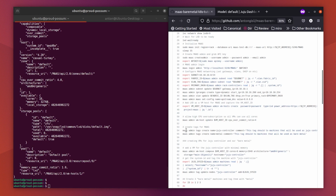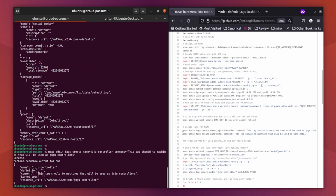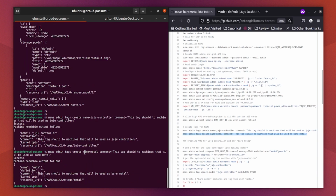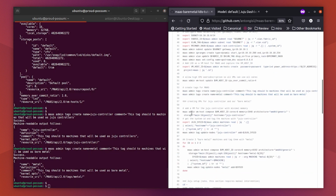Now we're going to create some tags. We're going to use tags with Juju later. The way that they work is that we can tell MAAS to assign tags of a certain type to machines. So when we create a virtual machine later, we might want to say, okay, this one is for our Juju controller, and the others are for our bare metal machines. I will run those 2 commands, and here you can see they both succeeded, right? So we have a tag called metal and we have a tag called Juju controller. At the moment that doesn't do anything, but MAAS just has those tags now installed.